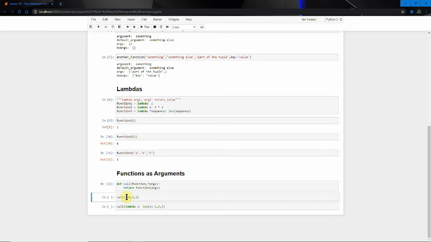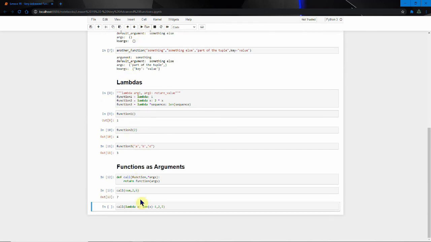So the first function I've got is sum, and this is a built-in function that will return the sum of a list or the sum of two items. So if we call it, what we'll get is sum will be our function, so it will call sum, and in these brackets it will put a tuple that contains the numbers 2 and 5, and so of course the sum is 7.